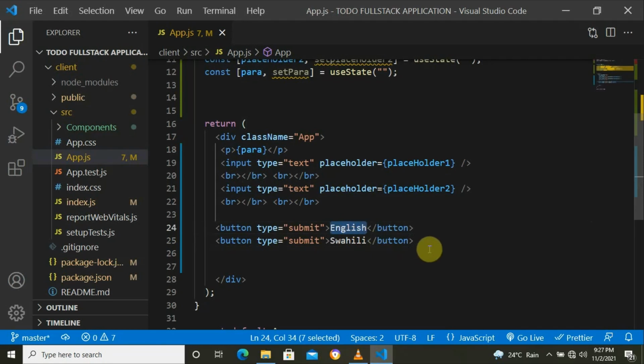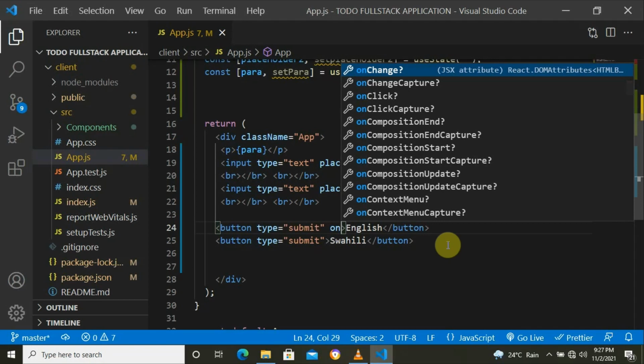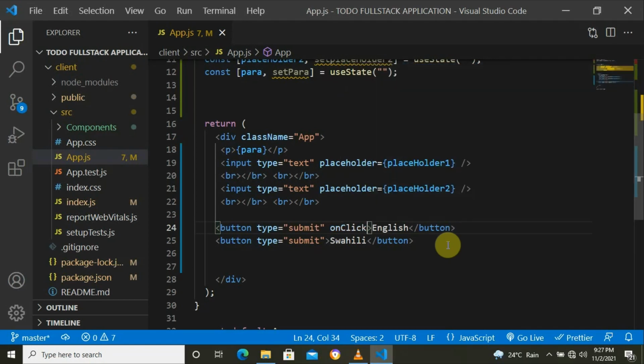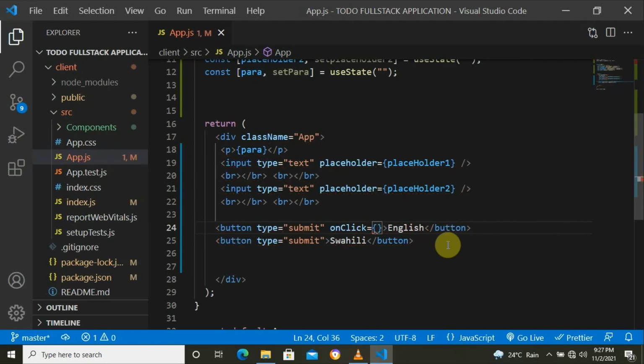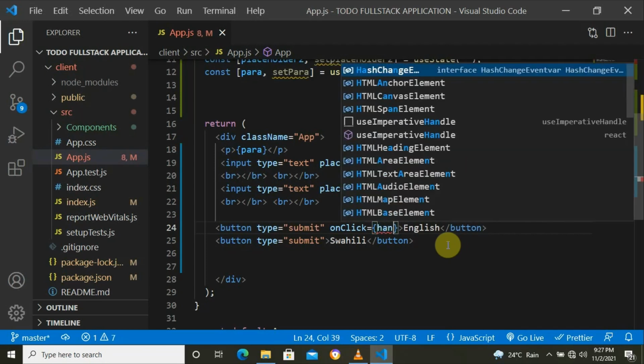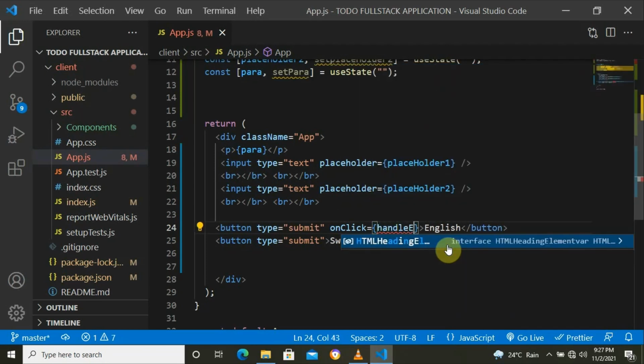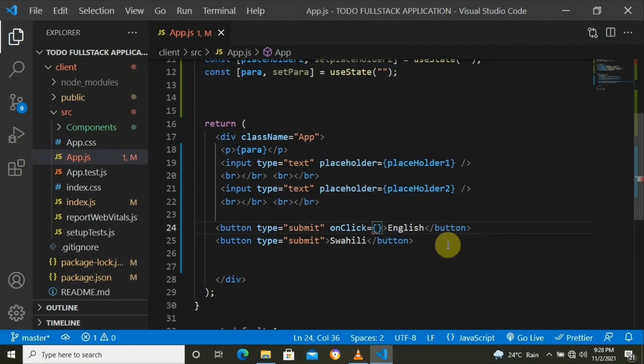So we're going to pass an onClick event on the two buttons, then pass a prop to a method. Let's call it toEnglish. That's a prop to a method that we're going to create.